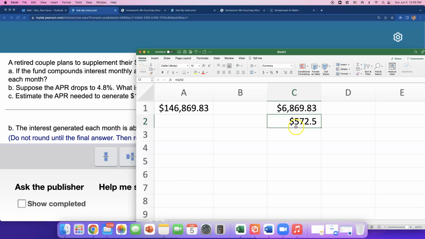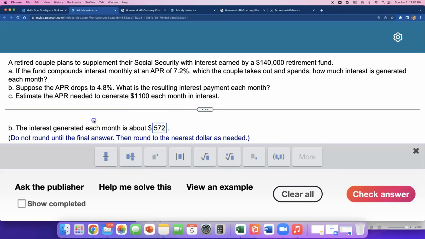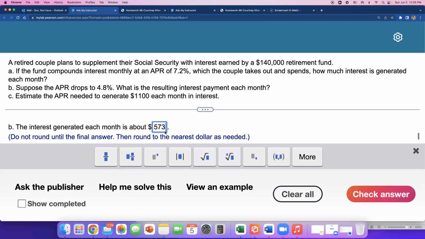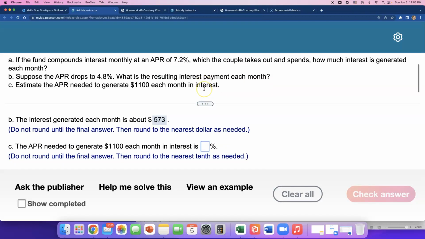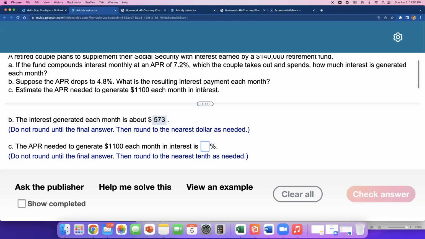They said my answer was wrong when I said $572. So the next time, I'm going to round that up and tell them $573. Let's give this couple an extra $1. Yep, that's what they wanted. So if, after taking a quiz or a test, as you review these answers, you're like, I was just $1 away or 1 cent away, and you want me to go back and review your answer, I can manually add points back to you, okay?